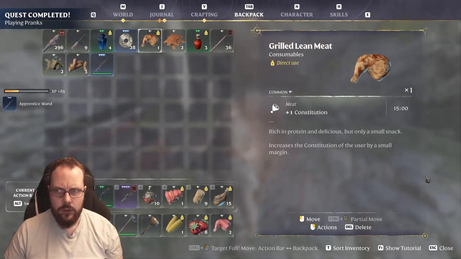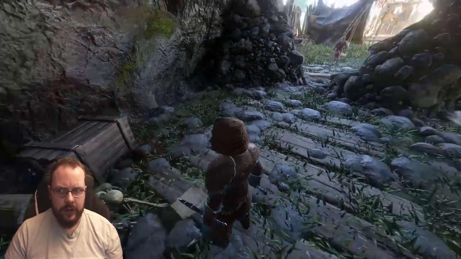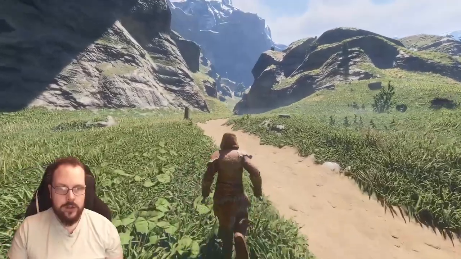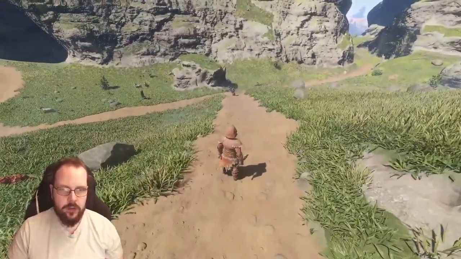That's something. Is that quest? Playing pranks. Oh, okay. Quest updated, sure. And then playing pranks. More lore. Right, let's continue onwards to Hollow Halls. Is she in front of me? Is she behind? Oh, there she is.